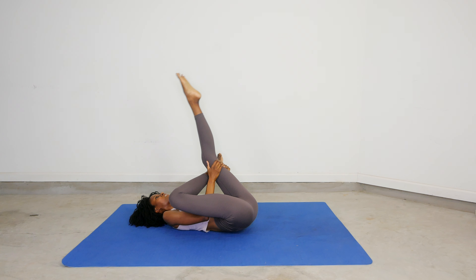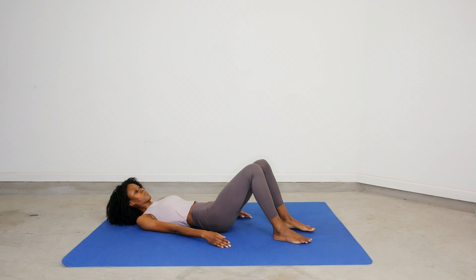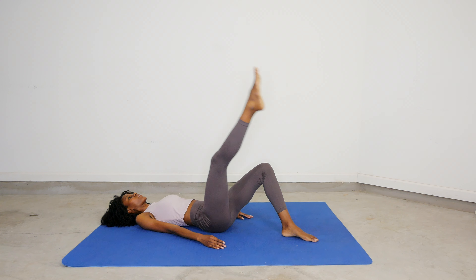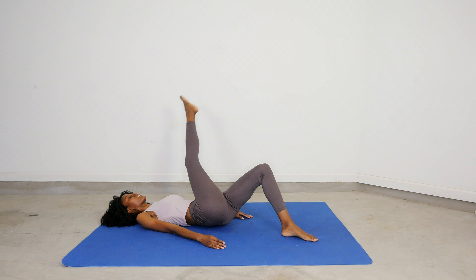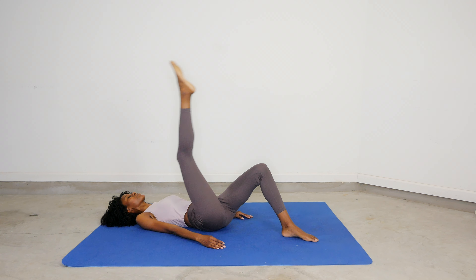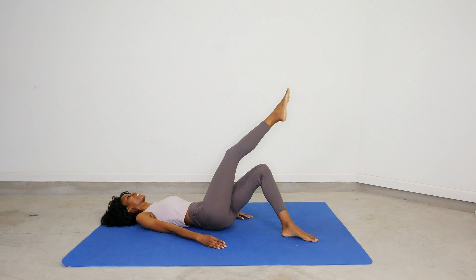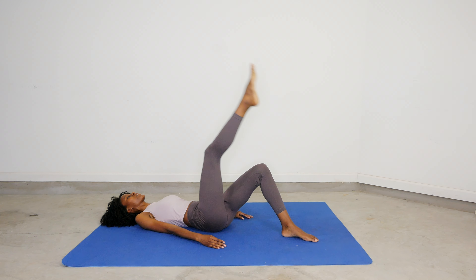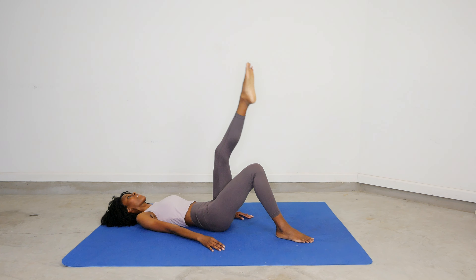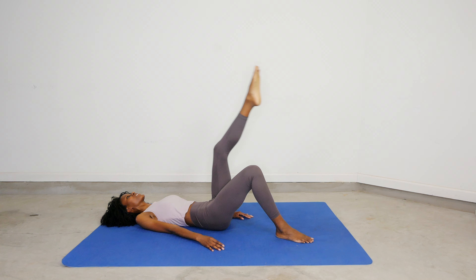One more pump before we go into a leg swing. Use one leg to anchor your body and then use the other leg to swing and cross over your knee. Cross that foot over your knee as far as possible so that you can stretch this side of your body. You're going to twist your spine a little bit in a good way, and really feel a great stretch. This is going to relieve tension within your spine and allow you to work out even better because your spine is flexible, relaxed, and able to hold you up. Do the same for the opposite leg — really cross that foot over to get a nice stretch on your side.